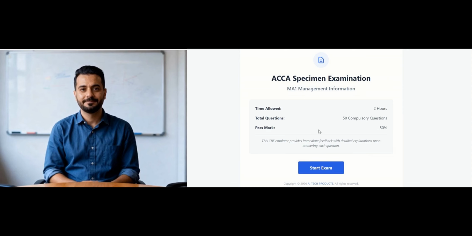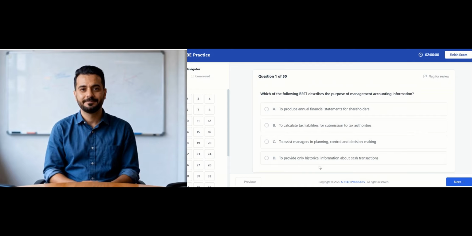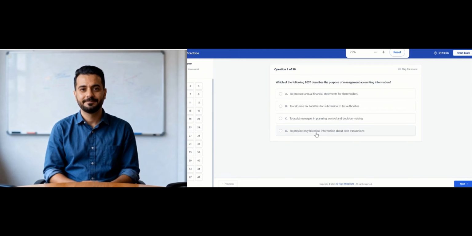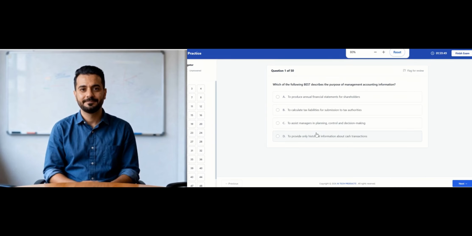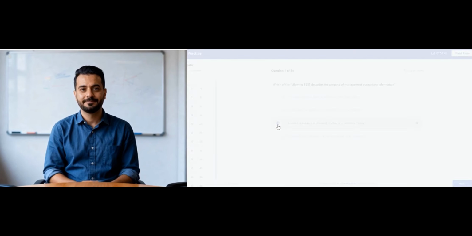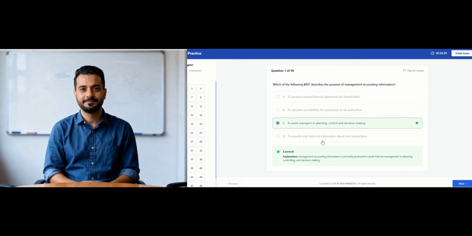You click the test and you're able to go through all the 50 questions without any bugs, without any issues. You're able to go through a full 10 management accounting tests. What's the best described purpose of management accounting information? Management and decision making.